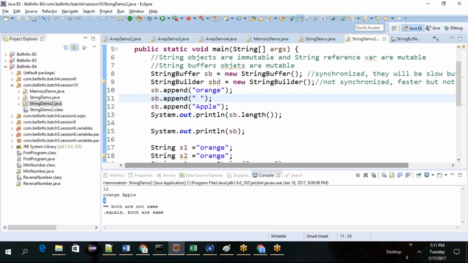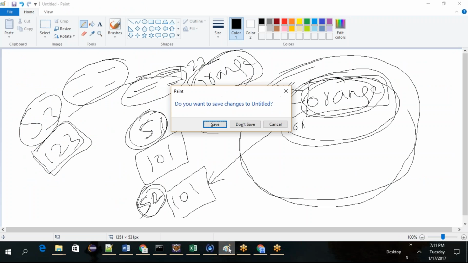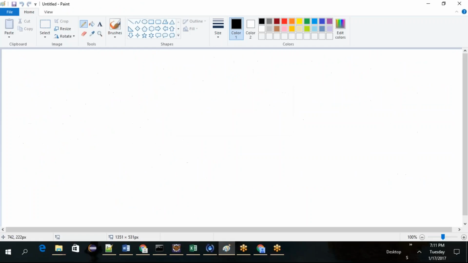So as we know from yesterday's discussion, each time you create an object, a reference variable is created and the object will be created inside the memory.